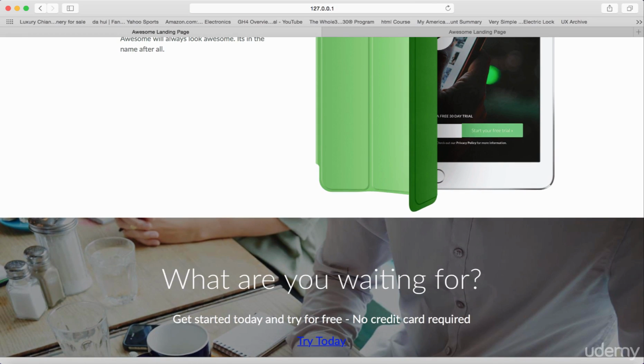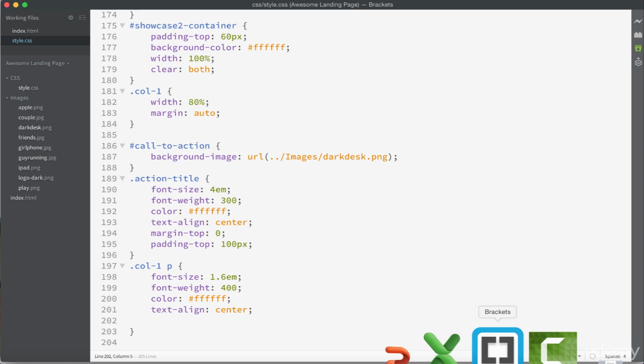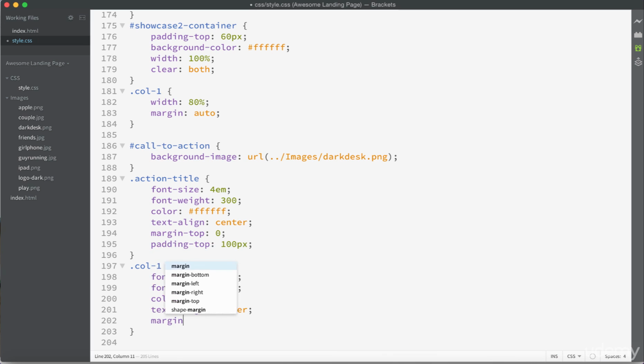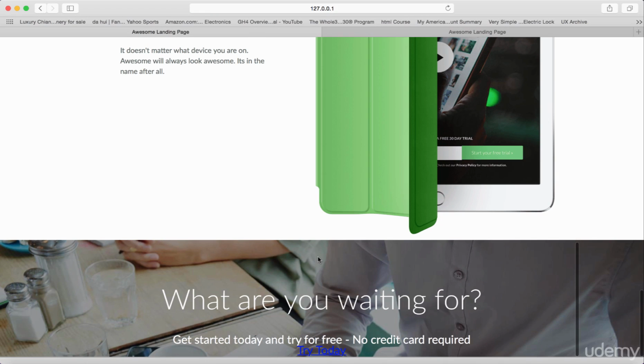Okay, get started today and try for free, no credit card required. And then we have our try today little button here. Let's give this a margin of 0. And that did not do what I wanted it to do.